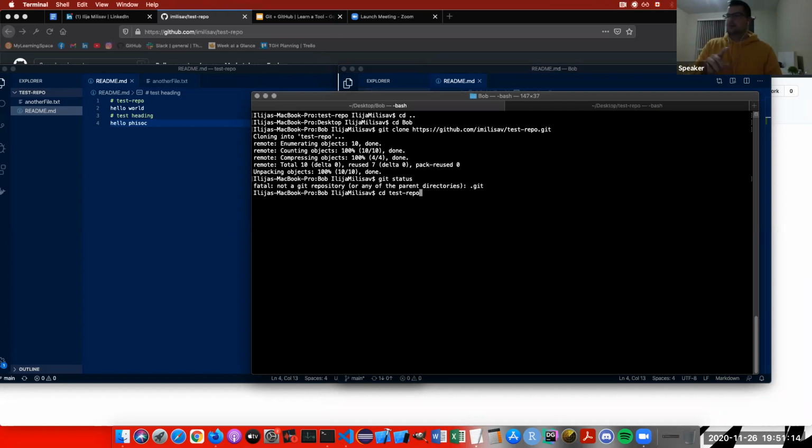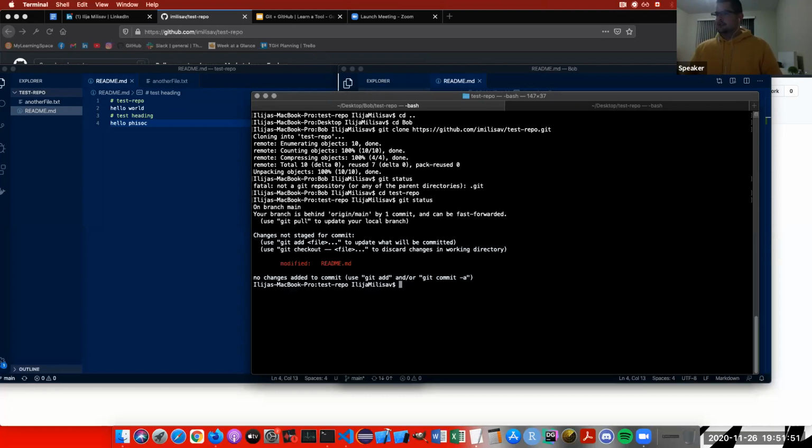So one thing you also need to be aware of is when you're doing these git commands, you have to be in the folder of the repository. So in our case, the folder is going to be called test repo. But as you make repositories of your own, you're going to want to be in the folder that has the same name as the repository that you made. So in my case, I'm CDing into test repo, where cd just means change directory. And now that I'm in test repo, I want to check the status of my work, right?